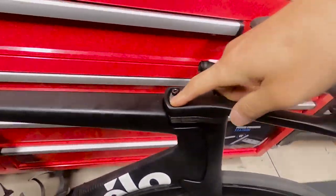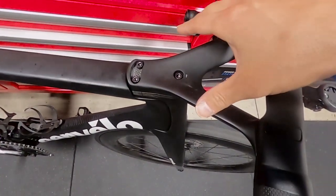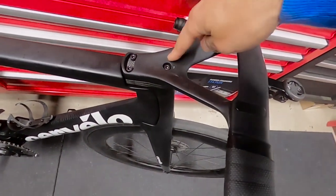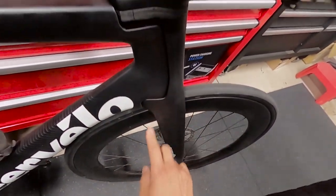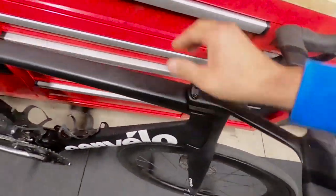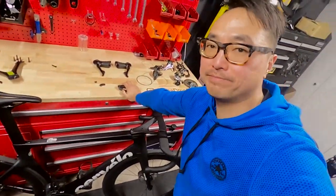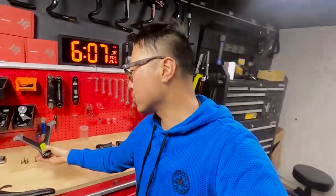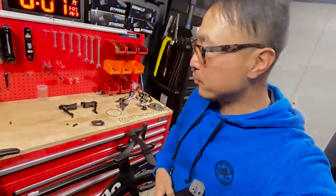You just need a longer bolt. So I remove these two rubber things. The way the Cervelo S5 cockpit is designed, these three bolts mount the stem and the bars into the front fork — because this is one piece — along with whatever spacers you want. So if you want to use more spacers, you just put in a longer bolt. Brilliant! But obviously the downside is if you want a different stem, you cannot use any other stem or bars. You have to buy from Cervelo.